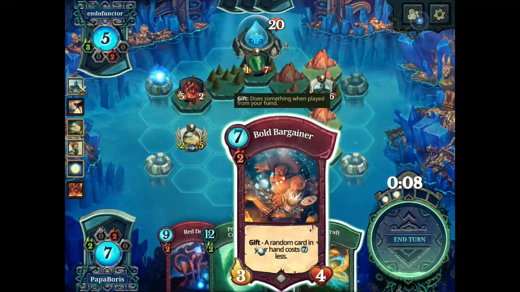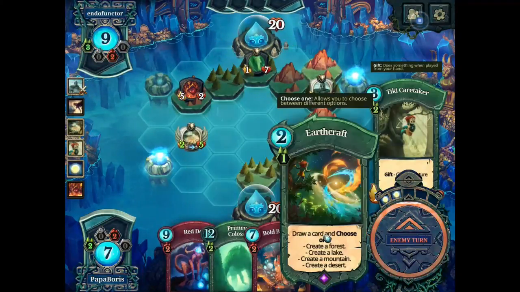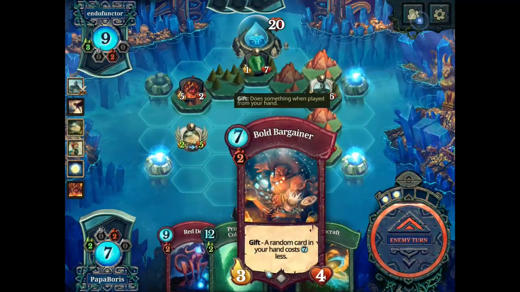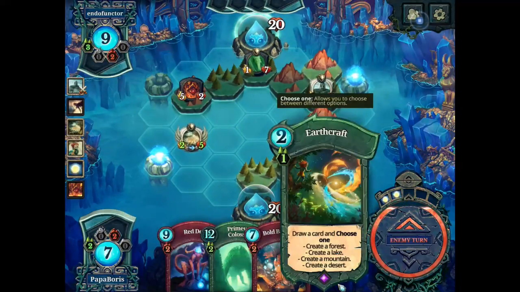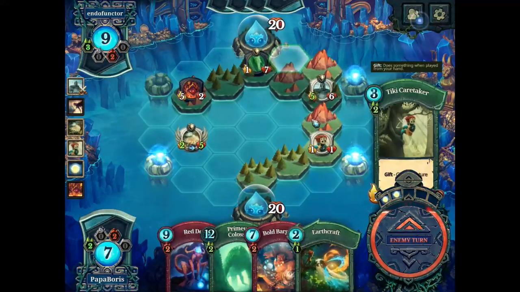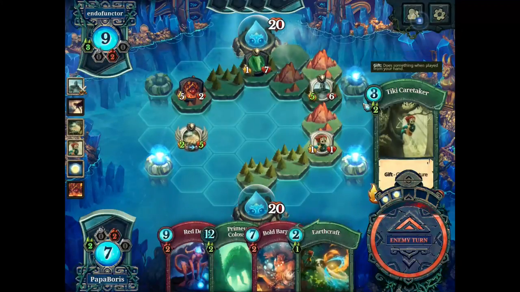And I can actually even make this Bold Bargainer. The problem with the Bold Bargainer is that while it'd be great to hit either of these cards, it would really suck a lot to hit the Earthcraft. Right? It's a random card in your hand. It's not guaranteed to be an expensive card. So I need to play Earthcraft first. Oh, and I guess the card that's drawn from Earthcraft and the card that's drawn from my next turn's draw. Yeah, okay. It's going to be difficult for me to activate this Bold Bargainer.